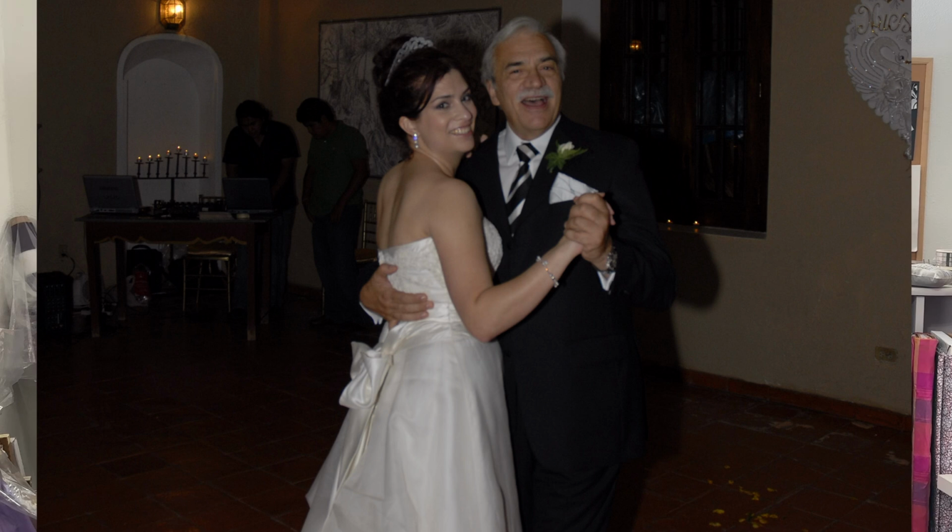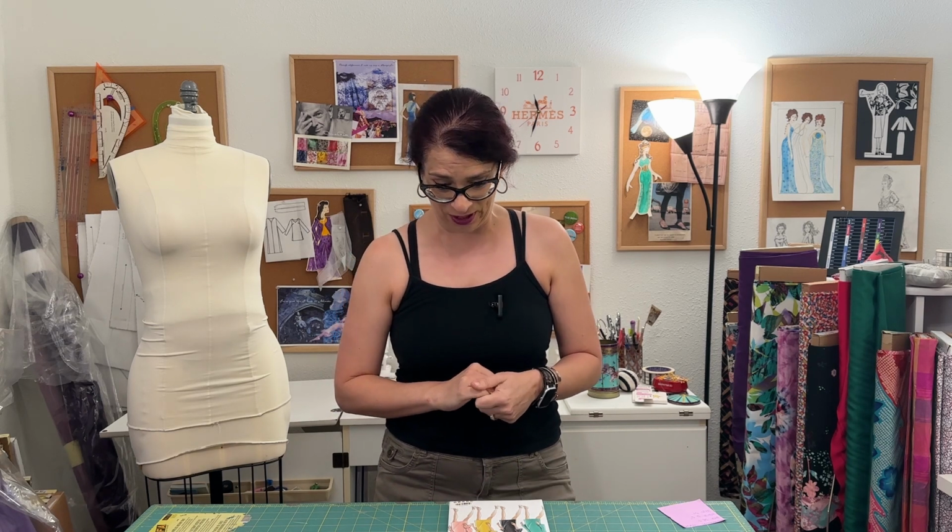And I love this. And looking at these photos is a little bit hard because my dad passed in 2020, too early, due to cancer. I haven't looked at these in a while, not just because I got divorced, but just because they make me miss him. So, yeah, there's that.